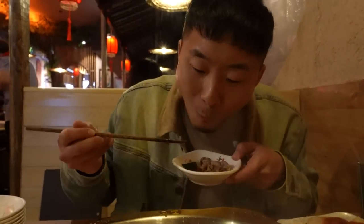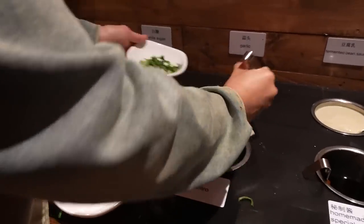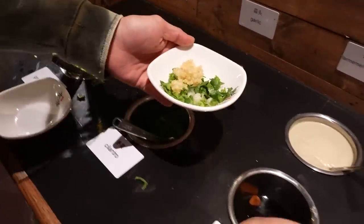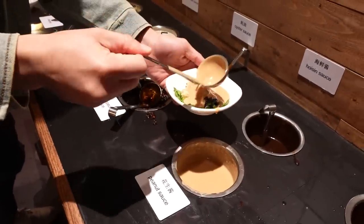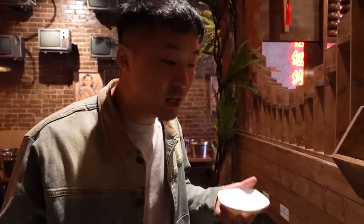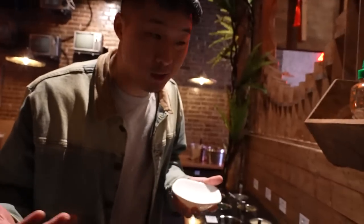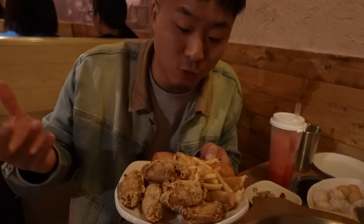It might even fall under a Chinatown cheap eat as far as all-you-can-eat hot pot. As an ABC — American-born Chinese — this is kind of how we grew up eating hot pot. It was a lot of all-you-can-eats, and buffets were a bigger thing when we were growing up. But as traditional as it is, they do have a lot of fried chicken wings and french fries here. I do think a lot of people in China like these kinds of foods too, so to fuse it in with old-school hot pot and new-school fried snacks is kind of cool.